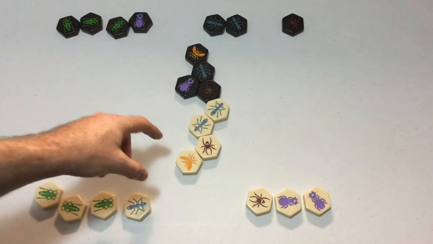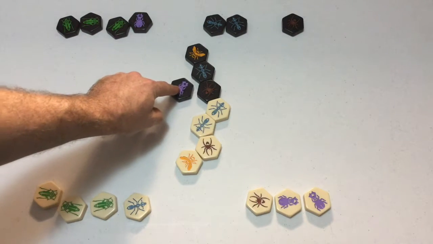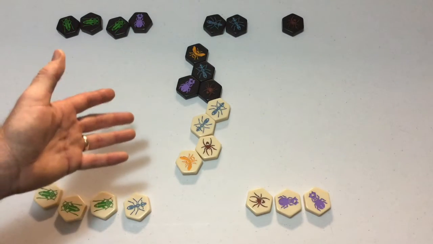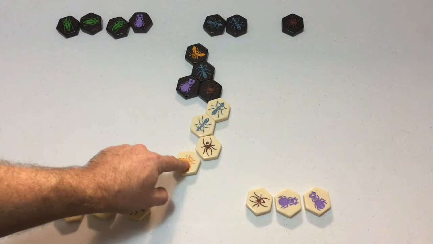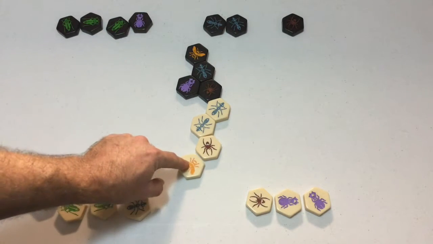Now at no point during the game are you allowed to break the hive. That would be an illegal move, but moving this piece is fine. Now each piece moves differently than the others. We'll start off with the queen bee. Now the queen is kind of like a king. It only moves 1 space at a time, and that is it.